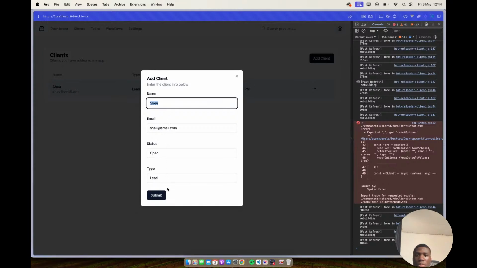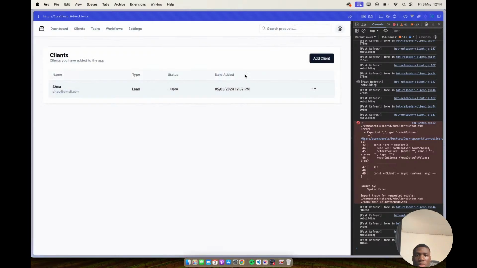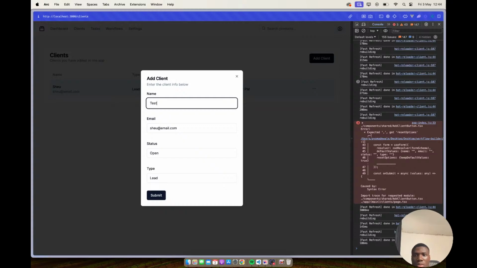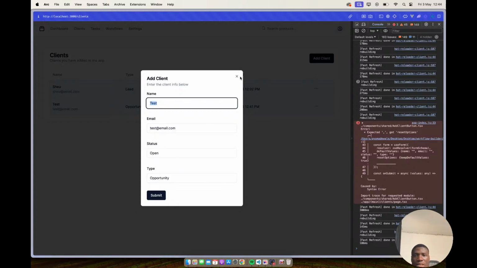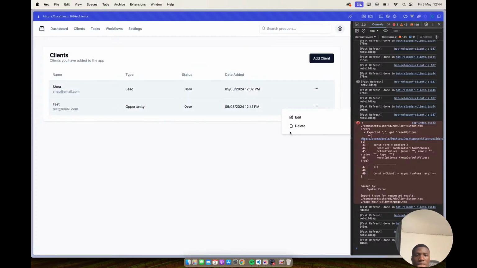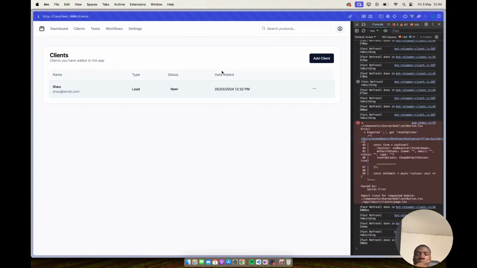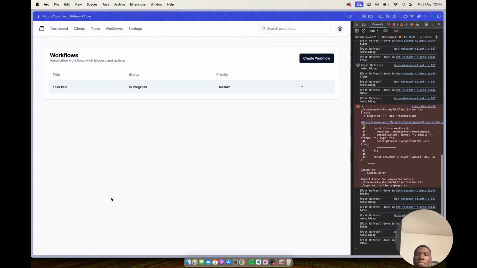Okay, so it's not clearing yet, but the delete also works perfectly. So there we go. So we have the basic creating of clients, adding of clients, deleting of clients, and showing of clients. So let's go to workflow now.